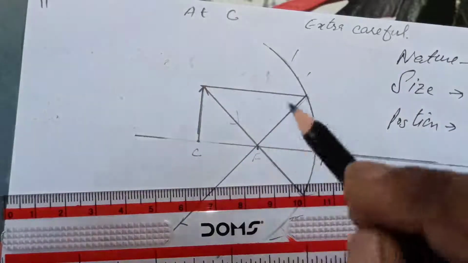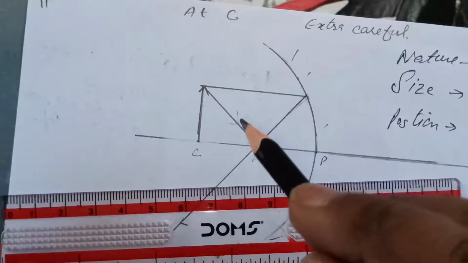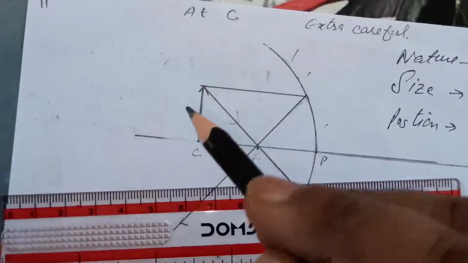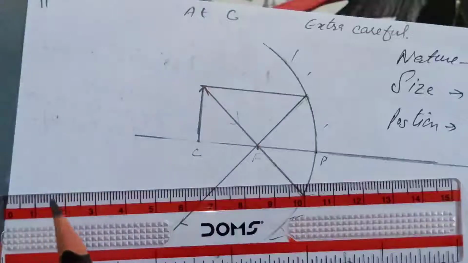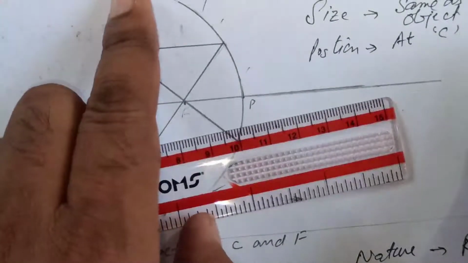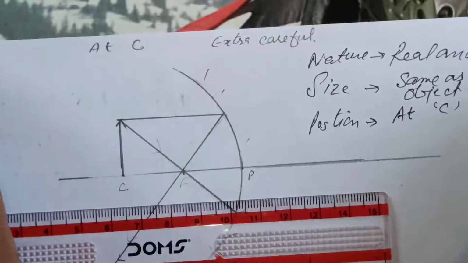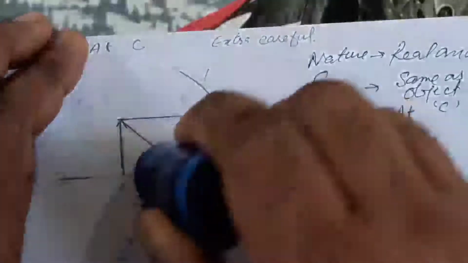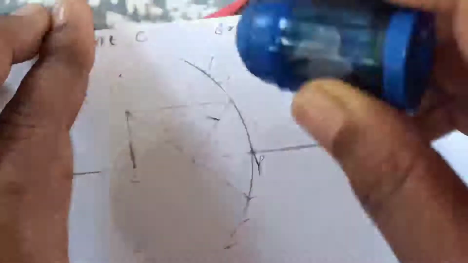Right? See, I am purposely committing mistakes here. Why am I doing this? So that you can understand. You must know if a mistake is there, what we have to do, right? For that you must know this position when the object is at C. So now I'll show you how you have to make it. I'm not saying the rules are wrong, rules are perfect. It is we who are committing manual errors.